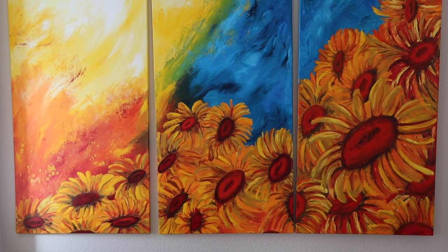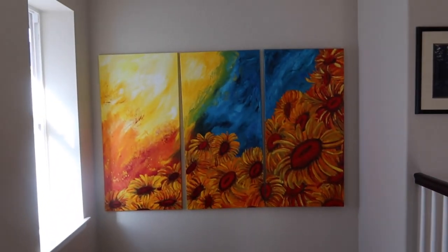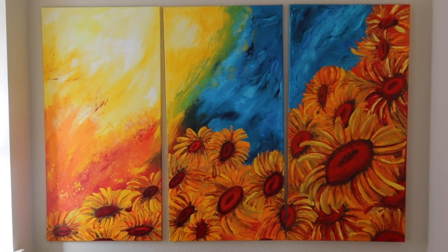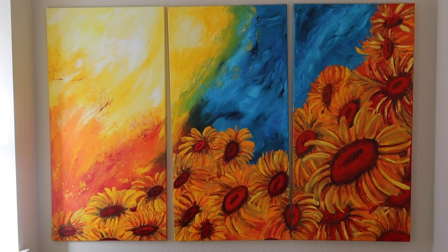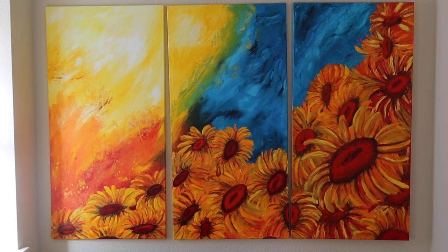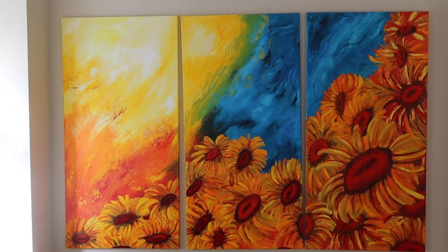This painting is a very large painting. It is above my stairs, if I can give you an idea and perspective of how large this painting is. I painted this painting when I was living outside of this house for a little bit, again during my time of my divorce. I painted this as I was looking for happiness and color in my life. I also put this in the condo that I was living in at the time before I bought this house and moved back in. To me it represents trying to find happiness, and again this is using sunflowers, but it portrays a very happy feeling, which is what I was going for.